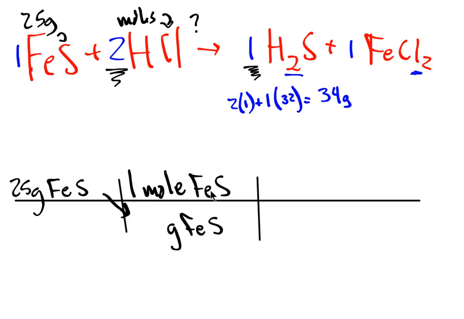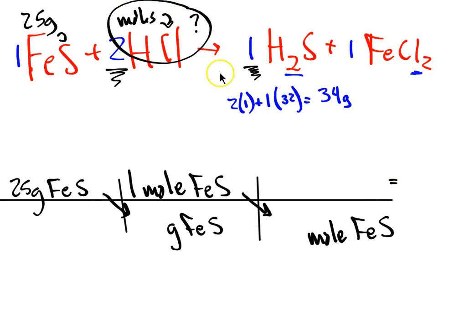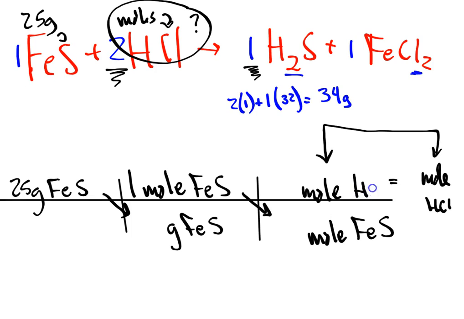All right? So, now that's nice because if I have the top, I know the bottom of the next one over because it matches. Mole of FeS. So the last thing I need to do is find out what I'm solving for. What am I asking you for here? Mole of HCl. And if I know the unit at the end, then I know the unit at the end because they are always the same thing.